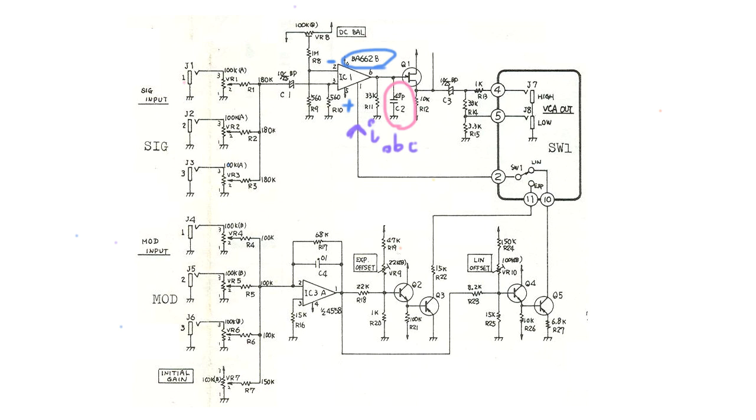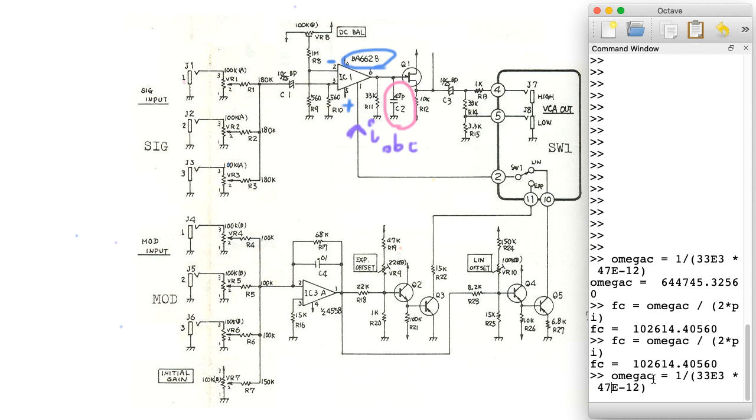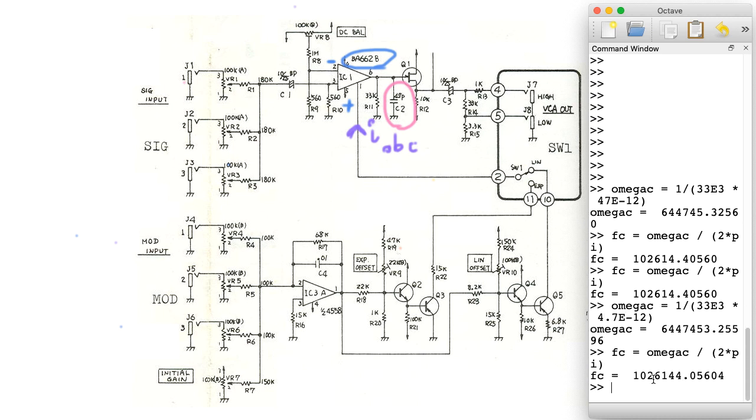Although another thing I might worry about on this schematic is maybe there's supposed to be a dot between the 4 and the 7, in which case this would actually be 4.7 picofarad. So let's see how that changes if we change this to 4.7. Okay, that's even higher, right? That would be about a megahertz. I bet that's 47 pico and not 4.7. In any case, it doesn't really change our analysis of what's happening musically.